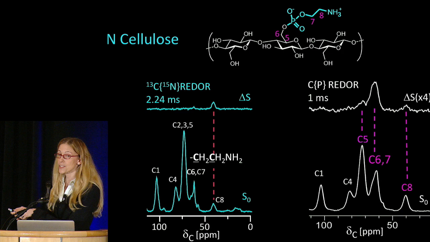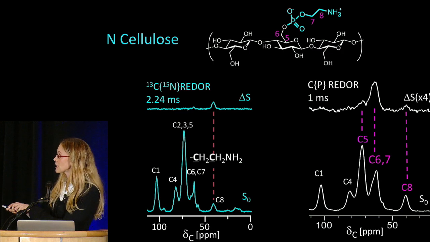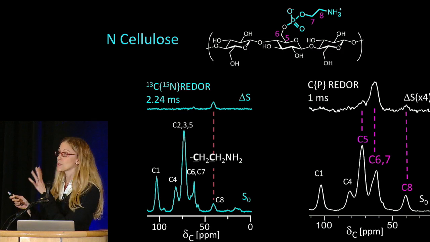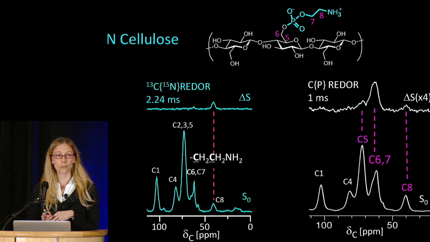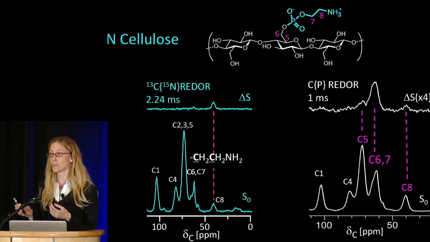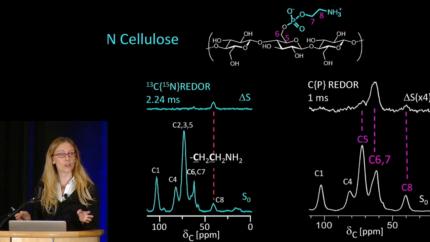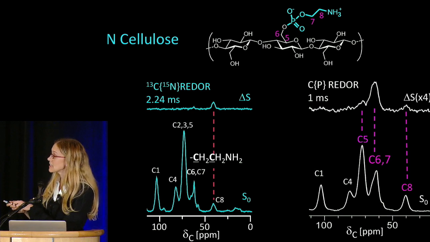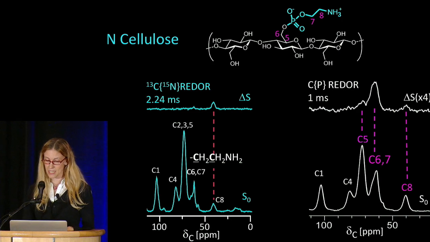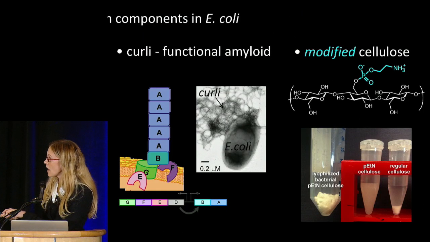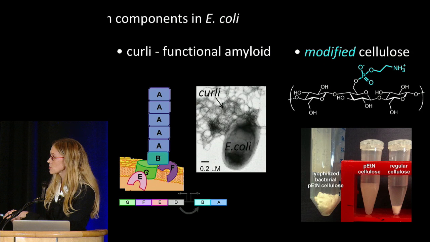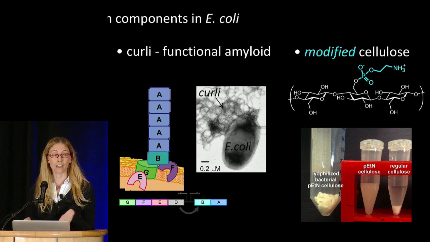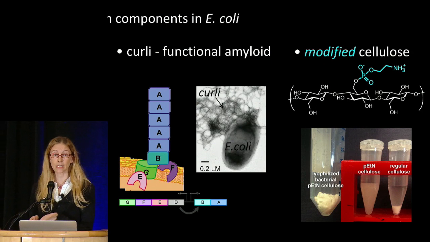We also found there was phosphorus in the sample, and then through all these other experiments, couplings, et cetera, we determined that it's a phosphoethanolamine modified cellulose, and it's at the 50% level. So 50% of all of the glucose units have this modification. It makes it zwitterionic, and it ascribes hydrogel-like properties, which you can see here. So it's able to be semi-soluble in solution, whereas regular cellulose precipitates out of solution, and it is more digestible by cellulases.